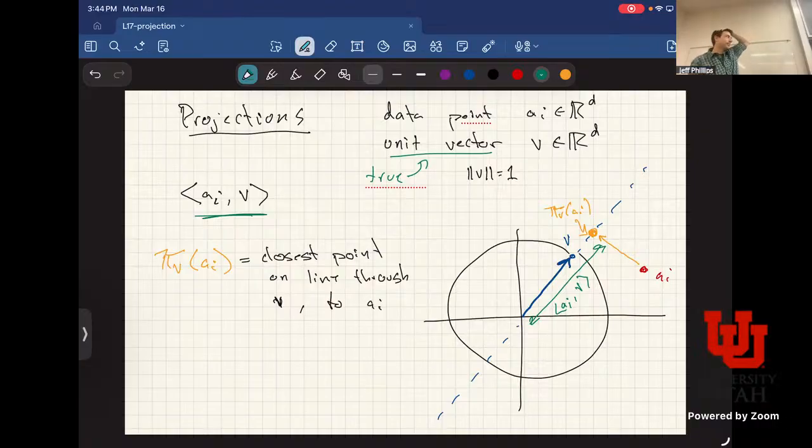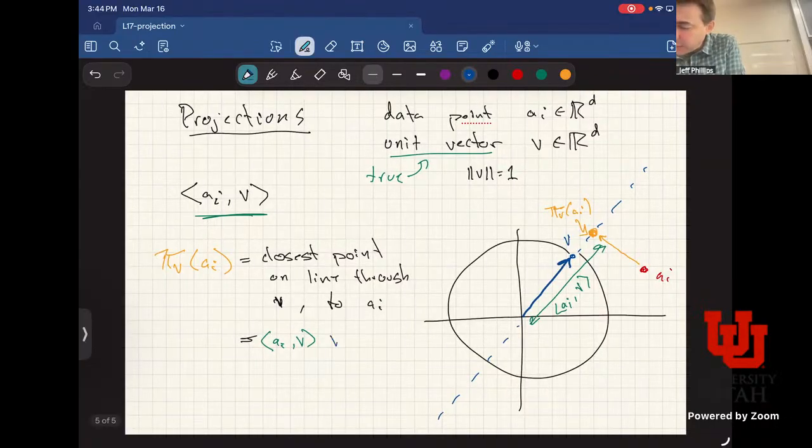It's not a scalar value. It is basically another point in our space. Great, yep, this is also a point, so I need to somehow recover this point. This is a d-dimensional point that I know is this far away. The dot product gives me a scalar value, how far away it is in this direction. That's going to be exactly equal to a_i dot v, in the direction of the unit vector v.